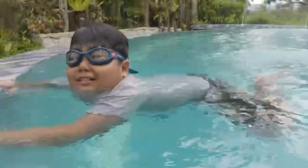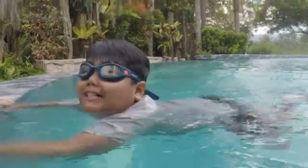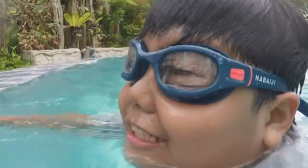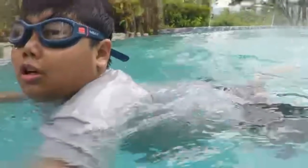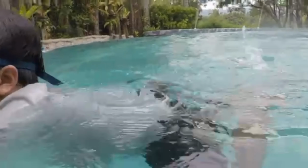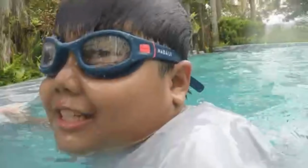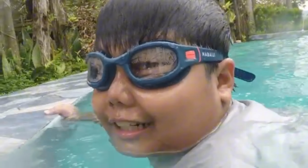The kicking, the mothering or kicking. So what you're gonna do is like this, so you don't get tired, do like this. Three seconds of face down and three seconds of face up. Okay, there you go.